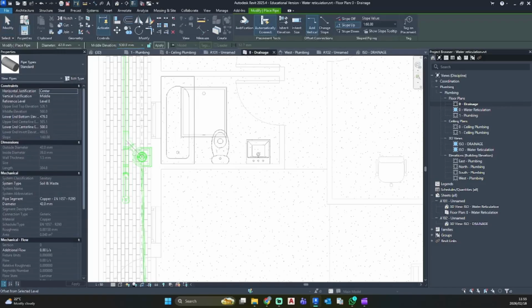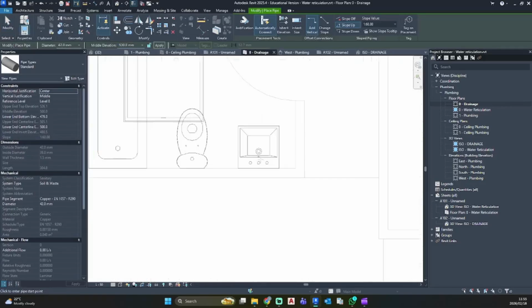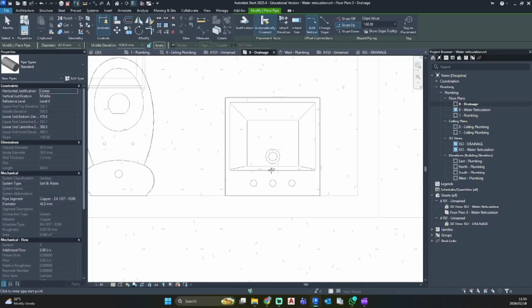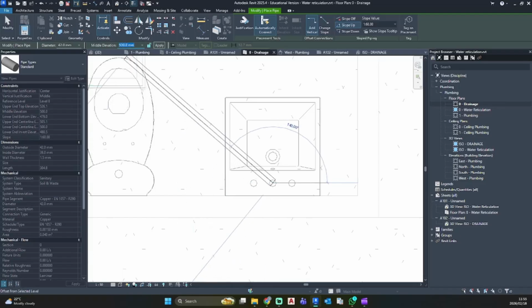We want this on 500. And I am going to draw it right here in the middle. And I'm going to go 500. Then we want to go minus 50.